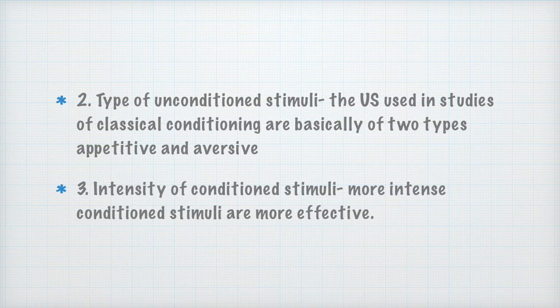So it has been found that when it comes to aversive conditioning, it is more effective, like it is faster. It has been found that appetitive classical conditioning is slower and requires a greater number of acquisition trials, but aversive classical conditioning is established in 1 or 2 or 3 trials depending on the intensity of aversive US. Now, aversive US as in aversive unconditioned stimulus.